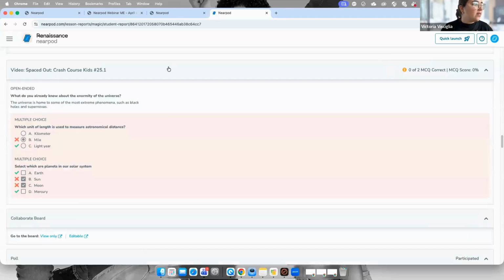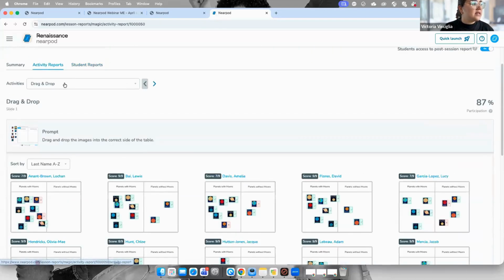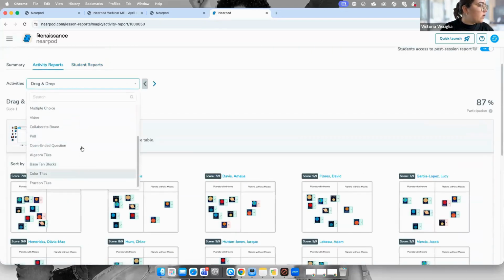So for example, the video one, this student got all of the questions wrong. So I have an orange, you can see it's very tiny, but in a larger screen, it'll be a lot larger. It's an orange icon that says this student could use a bit more help. In the same way, if you identify this in any activity, I think I have one here.